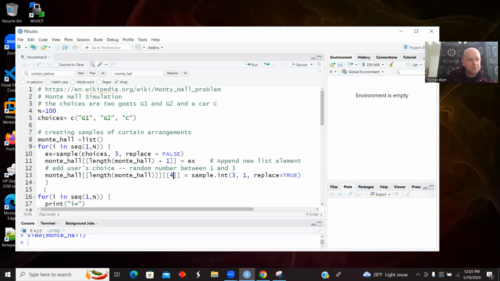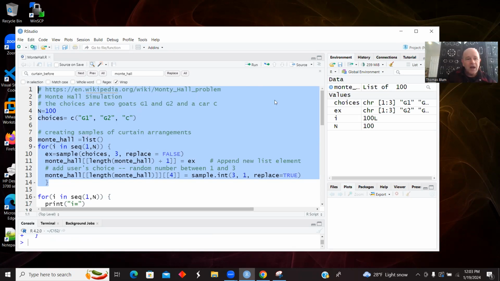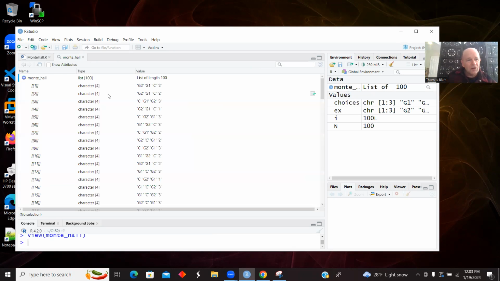So up to this stage here, let me run that, and let's look at Monty Hall over here. At this stage, we haven't been shown anything yet.